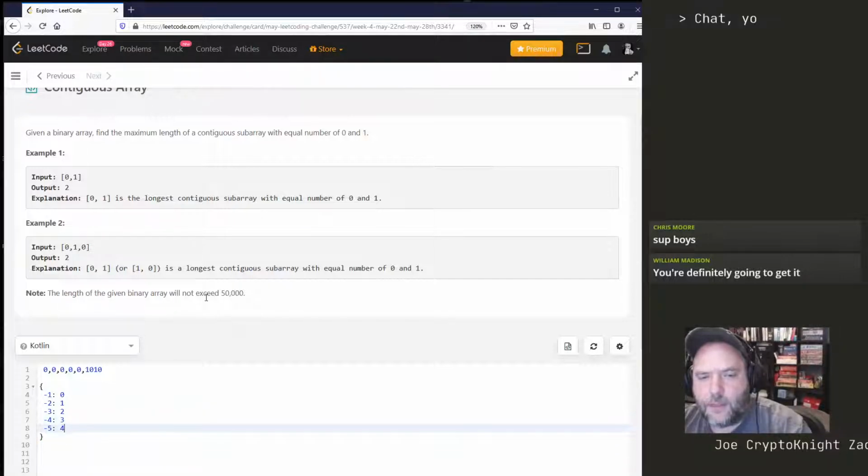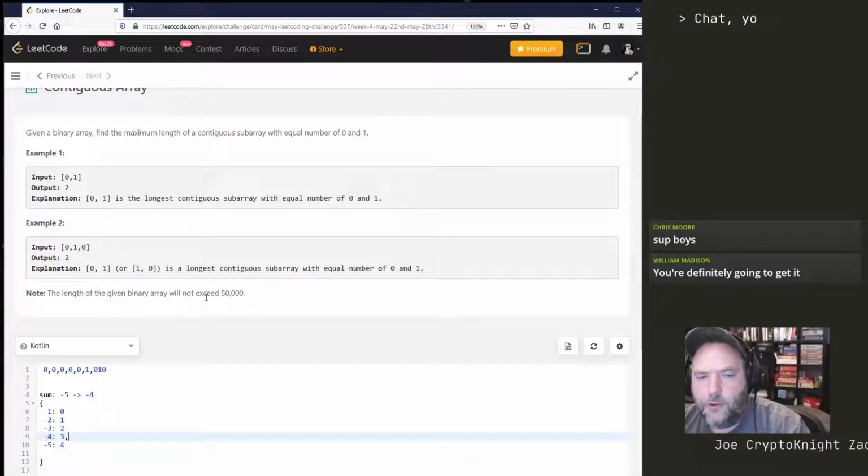It's index 4. Now, here, we've got a 1, which is going to bring our sum, which is currently -5, to -4, which we've seen before. So here, boom, we keep my index. So we know that -4 stretches between indexes 3 and 5. 0, 1, 2, 3, 4, 5. So it looks like I'm off by 1 there. But if I subtract 5 by 3, I get the answer 2, which is actually the answer I want.